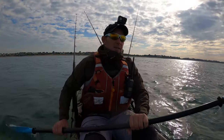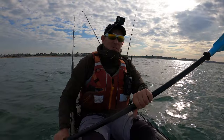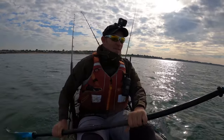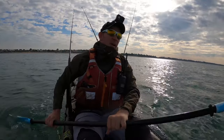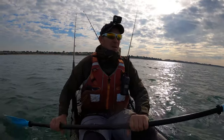Nice if we caught a 20 pounder today. I've always wanted to catch a 20 pound smoothhound on squid, but we'll see. Got some big ones here, but I think the biggest I've probably ever had is about 15, 16 pound maybe.